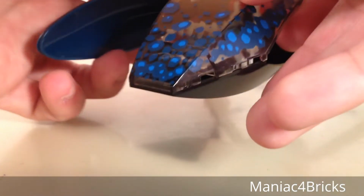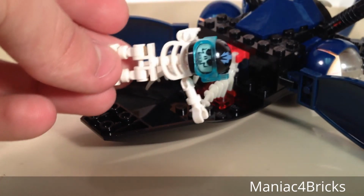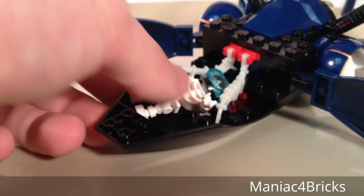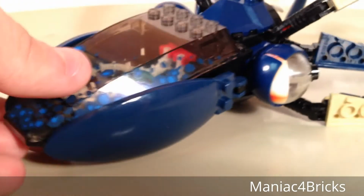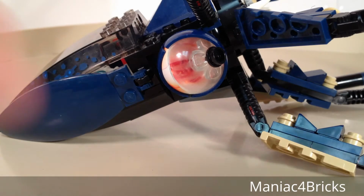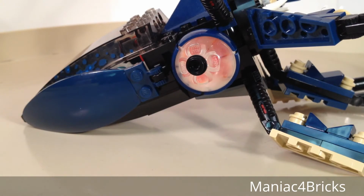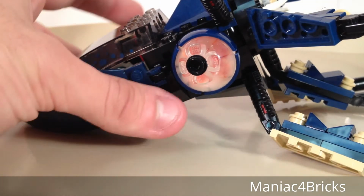If you wanted to, you could actually access the area for the skeleton. You can open up the sides, take off the top of the head, and pull them out. Presumably this is the stomach area, I suppose, that is holding this minifigure. We'll just put that back together, which actually has some good shape to it. Just want to take a moment to look at the eyes on this creature. This is pretty impressive, and one of the few times that these colors appear in these giant ball areas. You can actually move this around to make different poses and give it a sense of direction. It's actually kind of creepy.